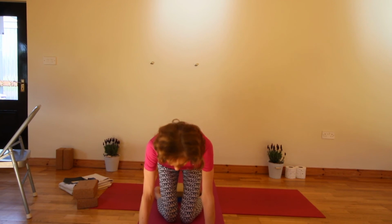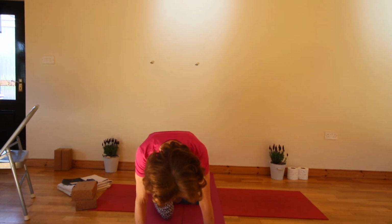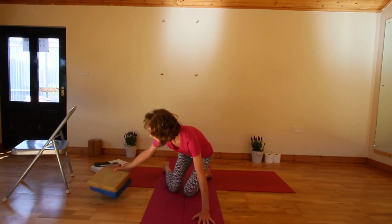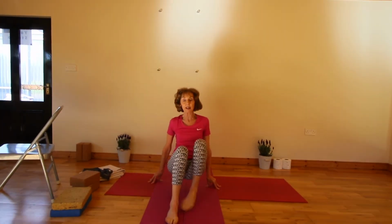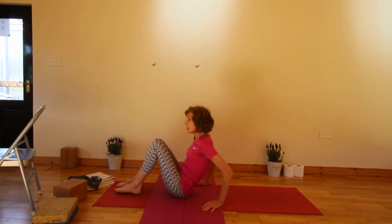Open the chest, then take the fingers down, lengthen up, take the hands forward and then stretch one leg back and stretch the other leg back. Take the blocks from between us, okay? And then I want you just to come down onto the mat and we'll do a little side rotation before we finish off. So you're going to lie down.